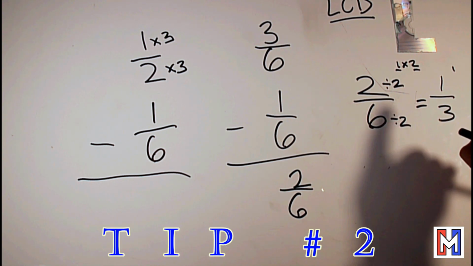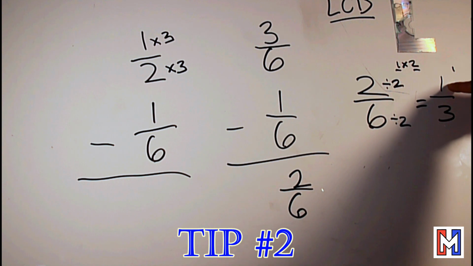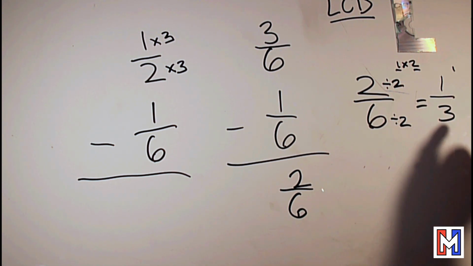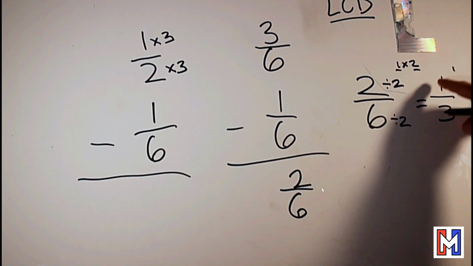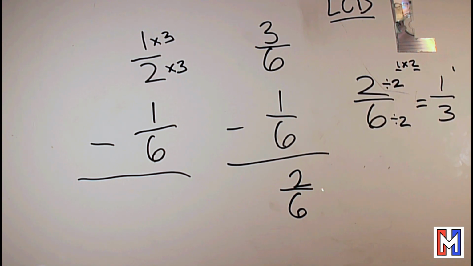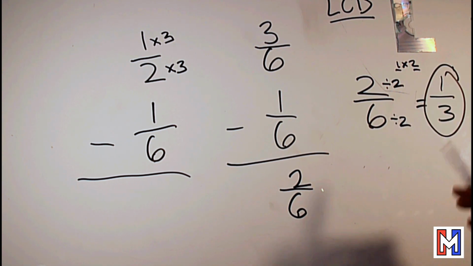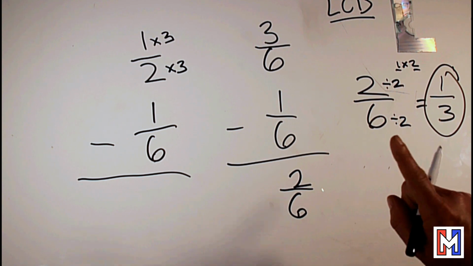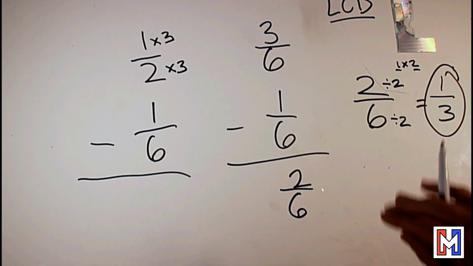When you have a 1 in the numerator, your fraction is simplified. There's no way of simplifying it if you have a 1 in the numerator, because there are no numbers we can use, no factors besides 1 for 1. It's a special number in that way. So this is our answer, 1/3. That's tip number 1. Let's try another one with a different tip.